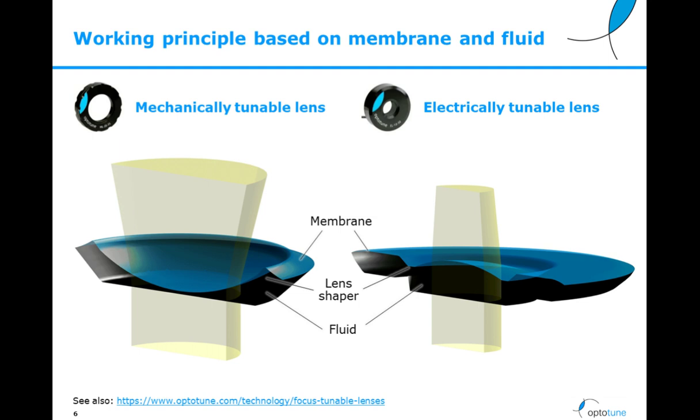Now, the electrical lenses, they differ a little bit in the sense that the lens shaper ring does not move. It's in its same position all the time. That allows for better tolerancing towards the outer housing, for example. And then the actuator is in this ring outside of the lens and will push up and down.